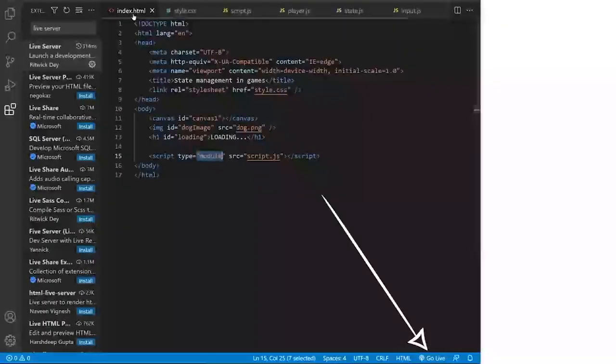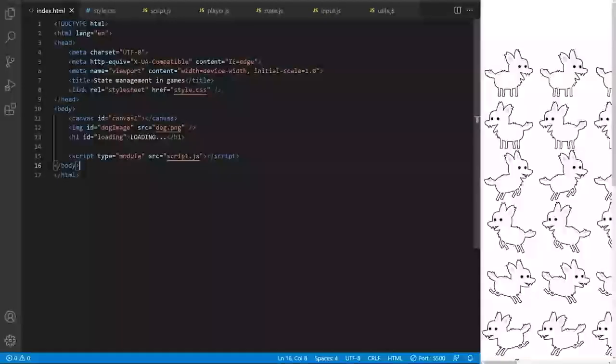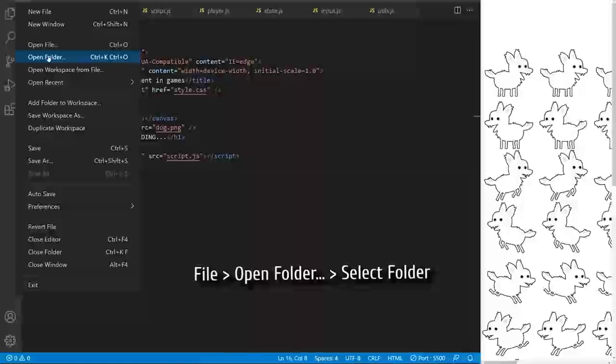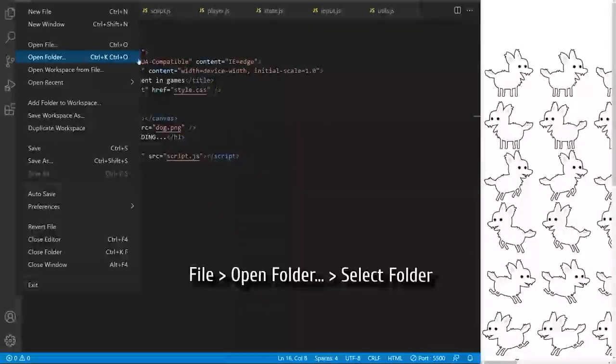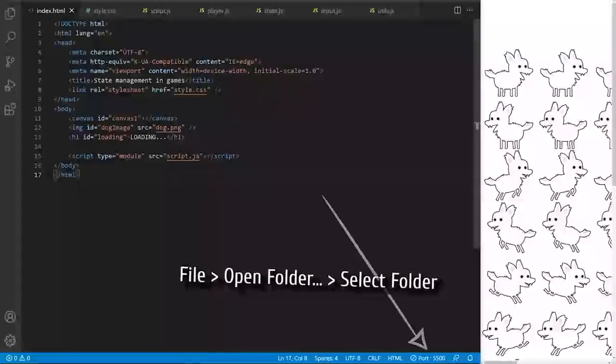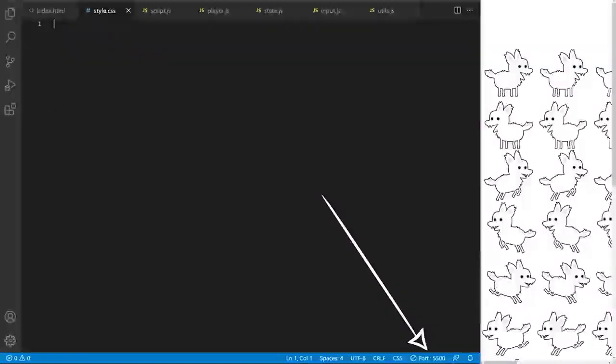If you never used it, it can act a bit unexpectedly. When you click Go Live, it doesn't open the file you are looking at the moment. It will run code from the entire project folder your VS Code is currently pointed at. To make sure your live server goes live with the correct set of files, you click File in the top left corner and then click Open Folder, and you navigate to your project folder on your local computer. When you find it, click Select Folder, and then when you go live, the correct project will open.